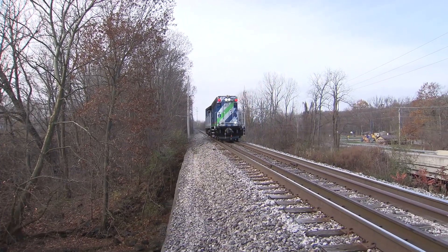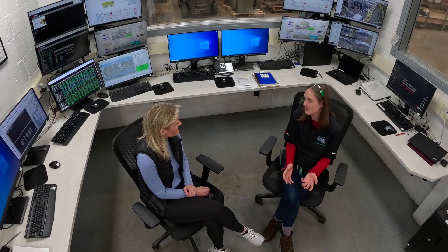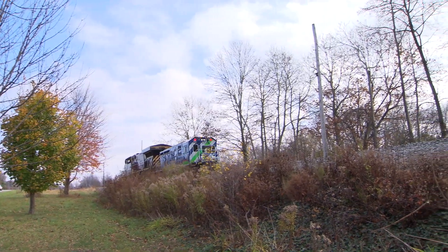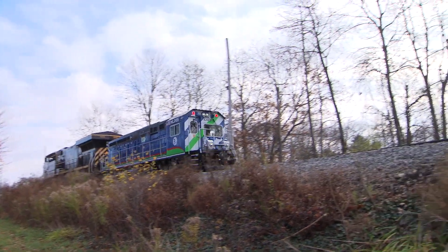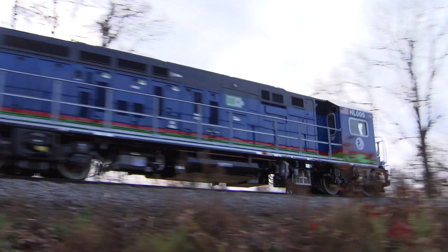Being tested on this track in Erie, Pennsylvania, this is huge — a first of its kind locomotive for Wabtec. It's a brand new system, brand new technology. You'll notice it's a lot quieter than the ones you normally hear. That's because it doesn't just run on diesel, but also battery.